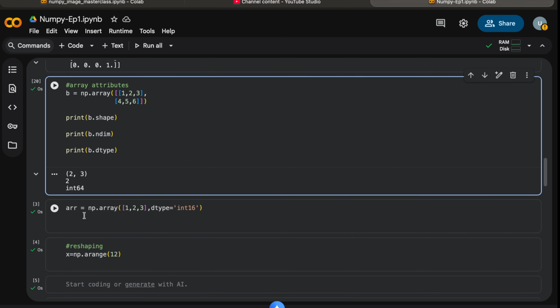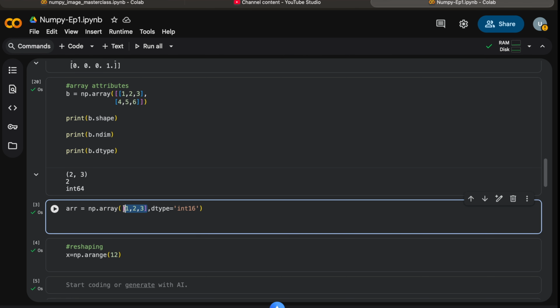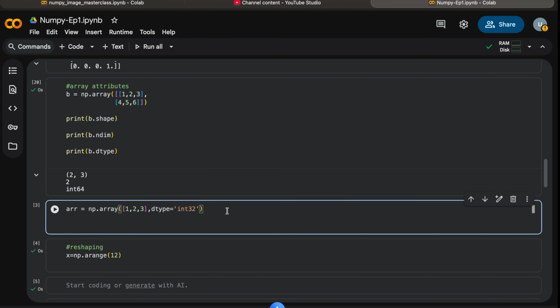Okay, let's now discuss the other part, which is data types and memory. Every element in the array has some data type, and it has the same data type. Let's say for example, if I declare this particular array to have a data type of int16, it will have a data type of int16, right? Also, let's say for example, if I say this is 32, what will it show?